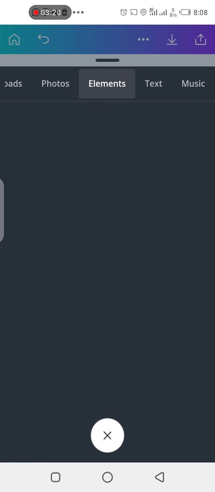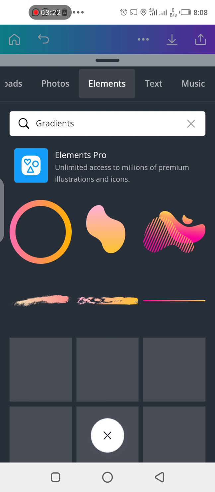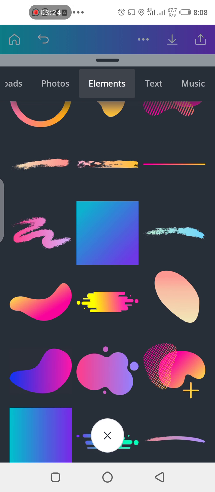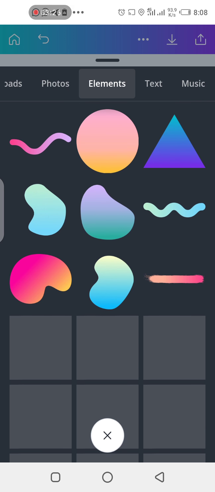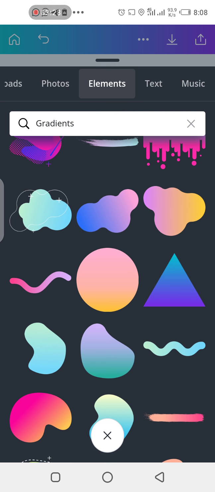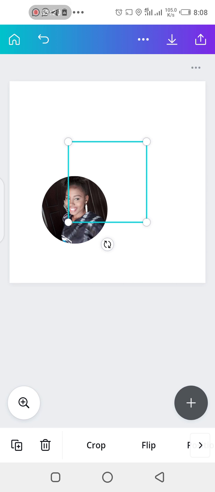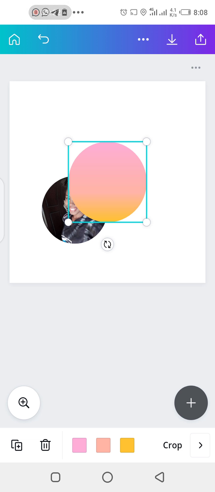When you click on this gradient, it shows you different things you can do, and it allows you to use different colors. As you can see, I have about three colors beneath the icons, and they are different colors.